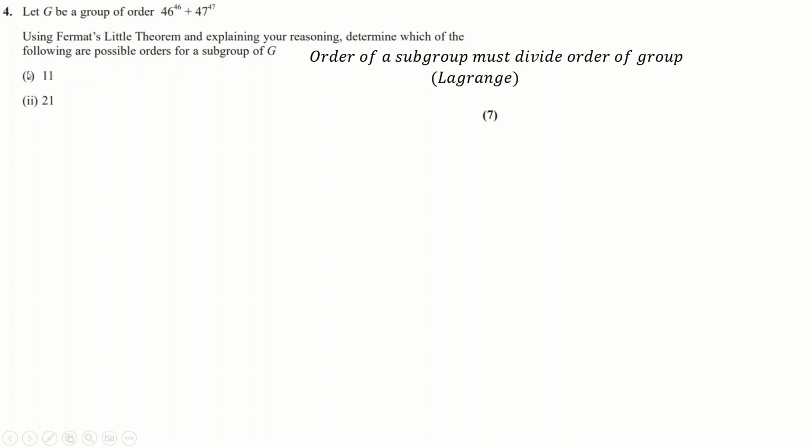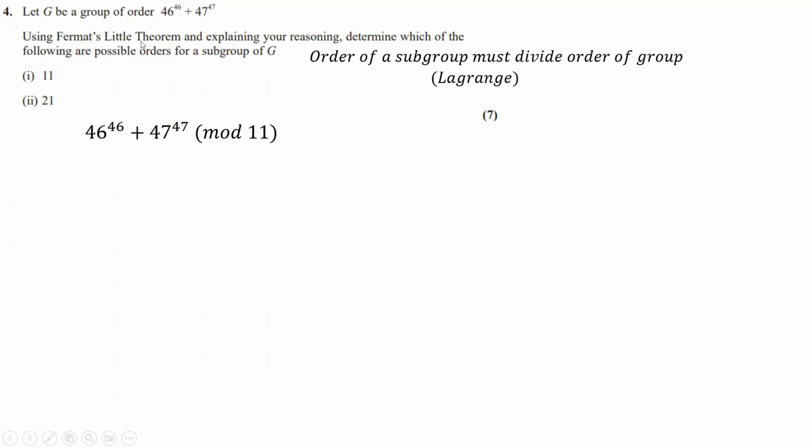So if the question is saying, is it possible for you to have a subgroup of order 11 elements in the group? What you just need to figure out is, does 11 divide this number here? If it does, then that's great. It's possible. If it doesn't, then it's definitely not possible. So okay, let's just work out what this is, mod 11. Because, of course, asking whether this divides this is just to say, is this 0 mod 11? Like, that's the same thing to say.